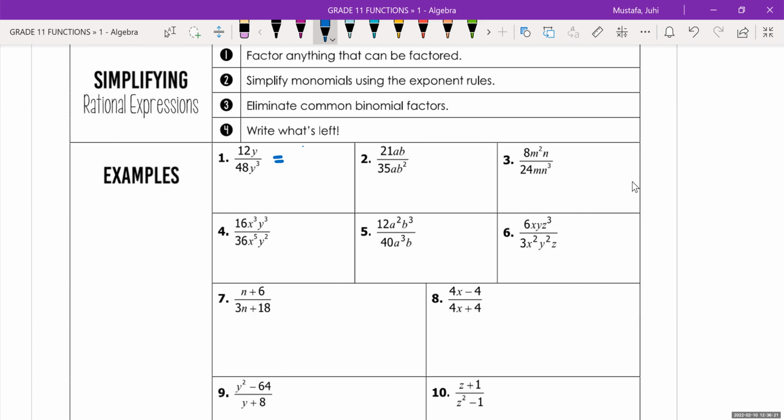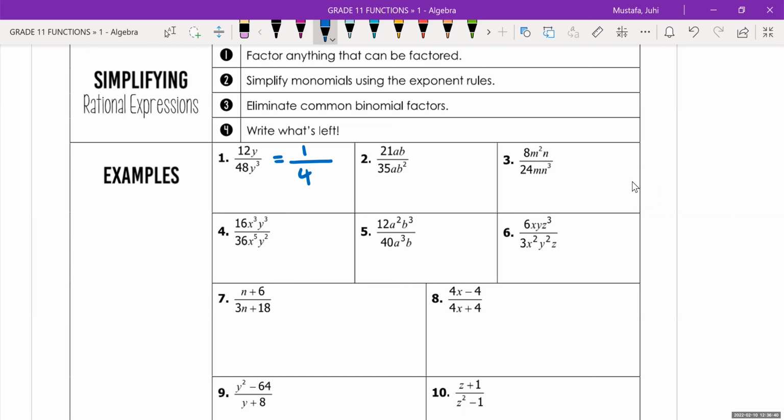12 divided by 12 is just going to give me a 1. 48 divided by 12 is going to give me a 4. And by the way, if you did pick a number other than 12, you would have still gotten the same answer. It just means you would have had to reduce it one more time. Okay, so our fraction ends up becoming 1/4.